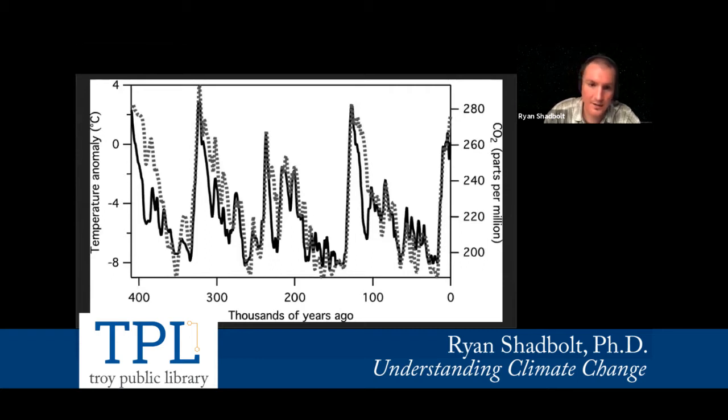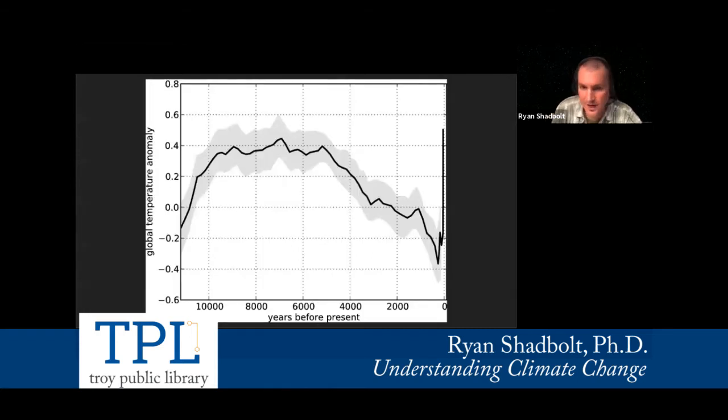Let's focus in on now just the last 11,000 years. This is now referred to as the Holocene Epoch. And we see warming here starting about 11,000 years ago, and then a nice plateau of warm temperatures, lasted about 5,000 years. Then we had a gradual cool down, and now rapid warming here over the last couple centuries. And this is really what we were reflecting in one of our earlier slides when we were looking at Earth's temperature for the last 150 years.